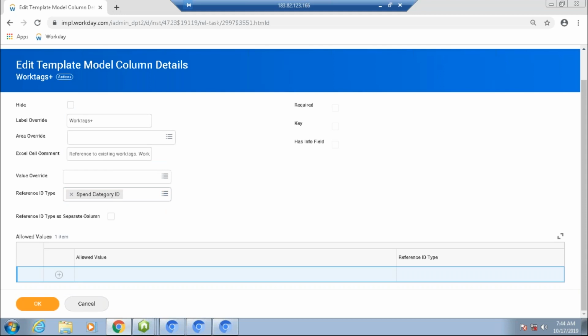What we did, we went to the work tag field. The work tag field is labeled with work tags plus. Now there was a reference ID of academics. I do not want any work tag from academics. So I removed the existing work tag ID and provided a new one, spend category ID.